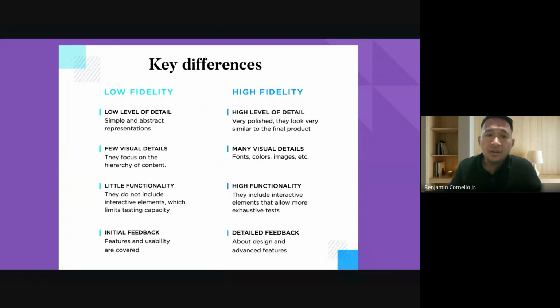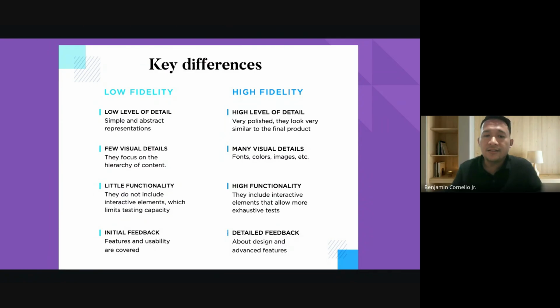Now these are the key differences between the low fidelity and high fidelity. Low fidelity is a simple, abstract representation, while high fidelity is very polished and looks very similar to the final product. Low fidelity focuses on hierarchy and content, while in visual detail, high fidelity focuses more on the font, colors, and images.